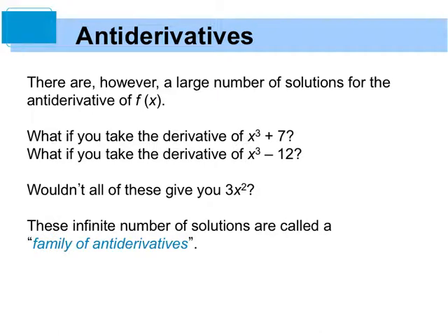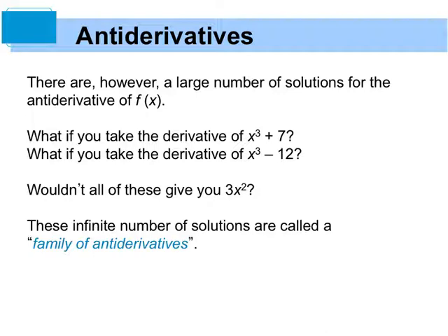So how does it change? It's the exact same graph. It's the exact same function. It's just been slid up and down. So x cubed plus 7 is the x cubed graph that's been slid up 7 units. The x cubed minus 12 graph is the x cubed graph that's slid down 12. So you just have a bunch of functions stacked up on top of each other. And that's what makes this what's called an indefinite integral. We're not getting one answer, we're getting an infinite number of answers. And all of them are correct.